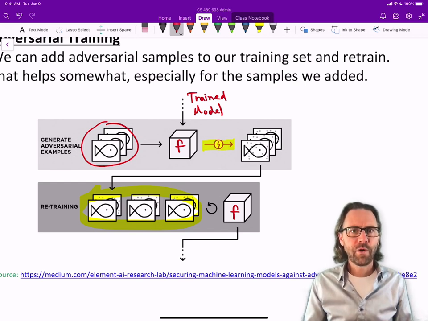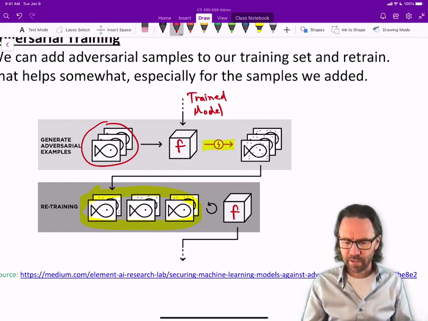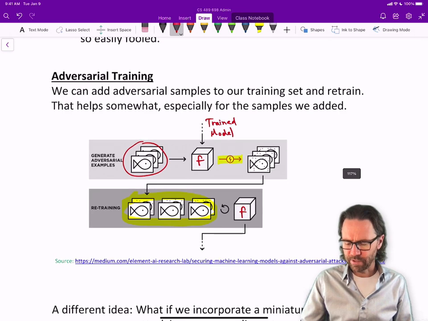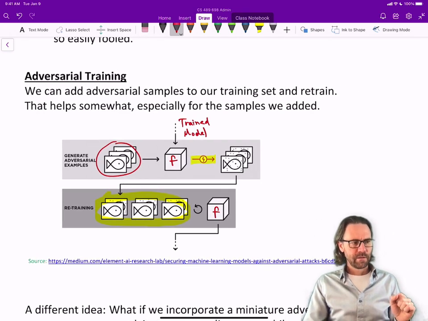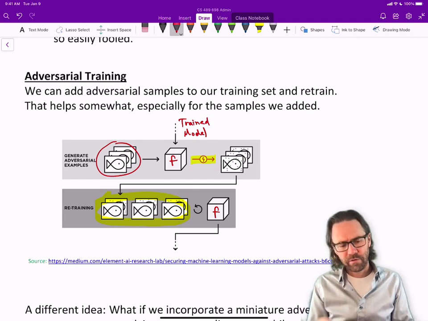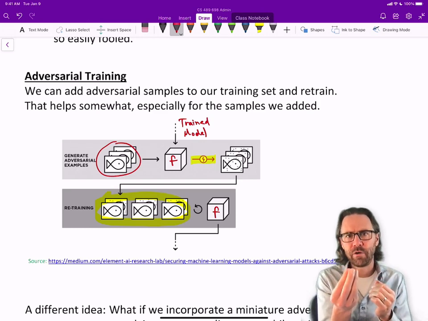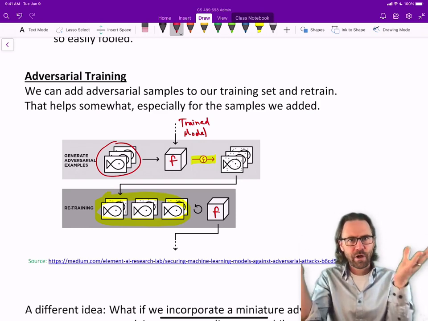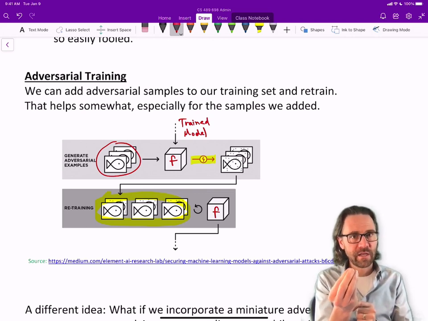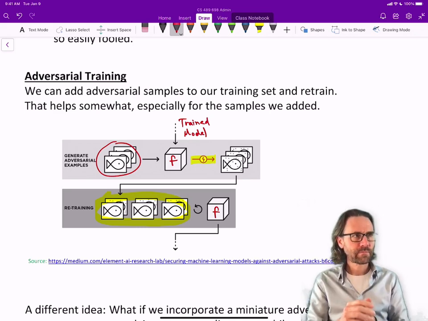Now, this works somewhat, but like many adversarial defense mechanisms, it doesn't really solve the problem in a fundamental way. There's another method which I haven't written down here, called gradient masking. You can imagine that when you're training a neural network, you're basically looking for some minimum in your loss function. You're in parameter space and you find some minimum. So the adversarial attack is looking at that loss function and climbing back up, right? Climbing out.